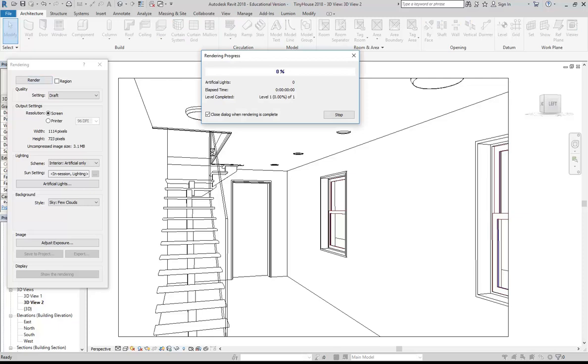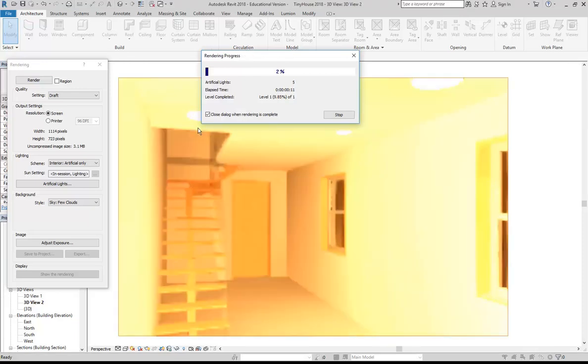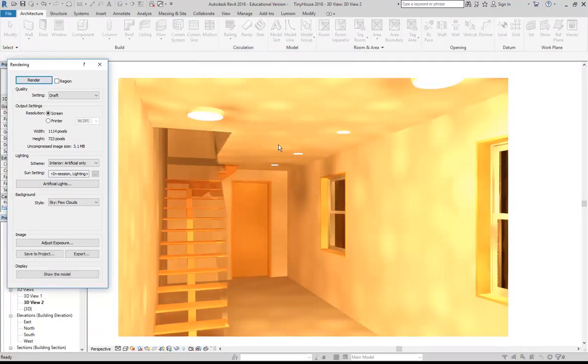So if I click render, obviously it should render with the artificial lights only. It's actually doing a better job than I was expecting. So, yeah, that's right. So that's the temperature.